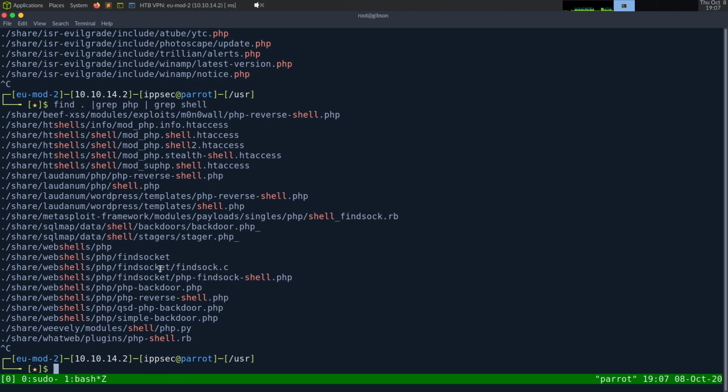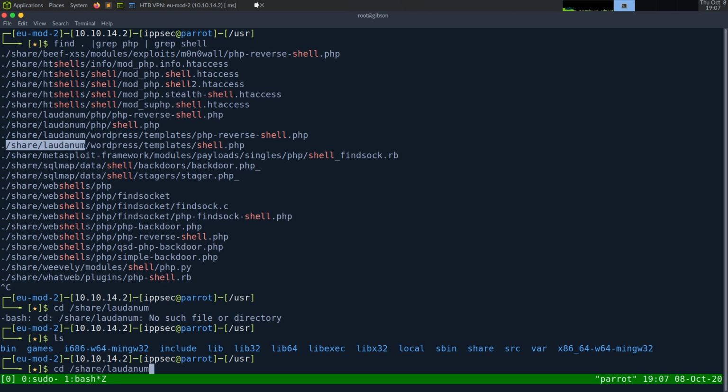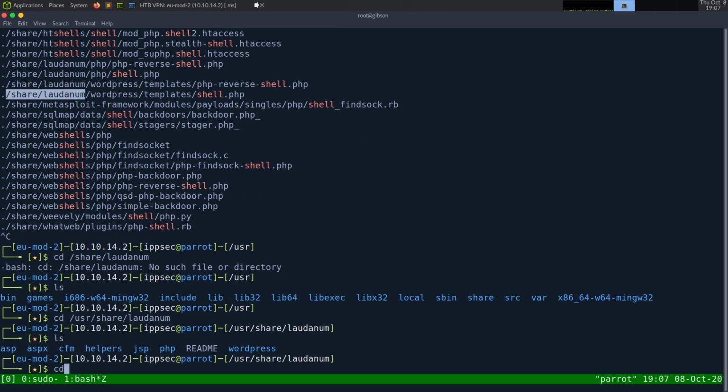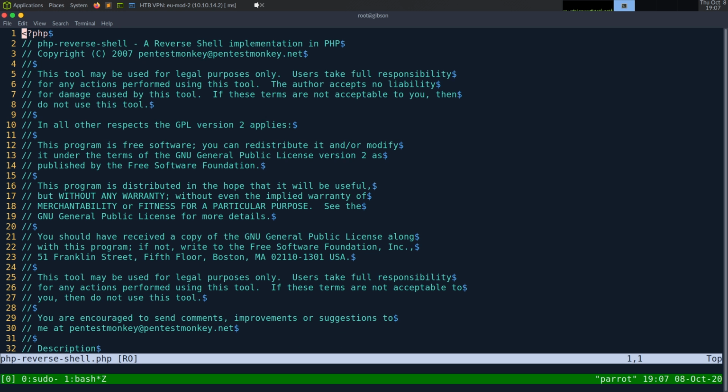Okay, here it is. It's this user share laudanum. I don't know exactly what that is, but this is the web shell I always use with PHP. At least my first one. So go to PHP. Look at this PHP reverse shell.